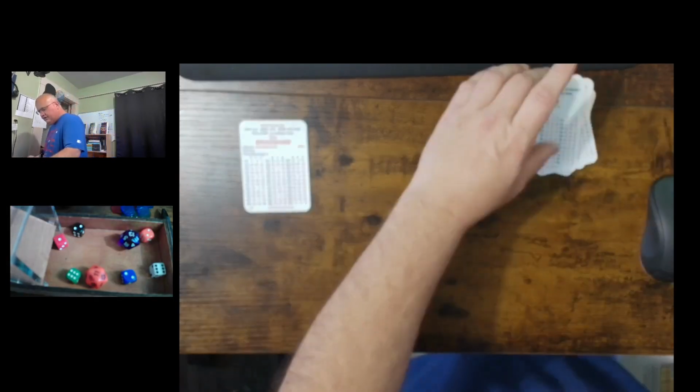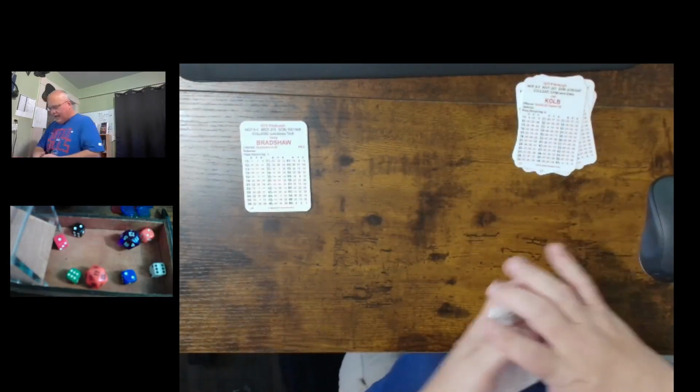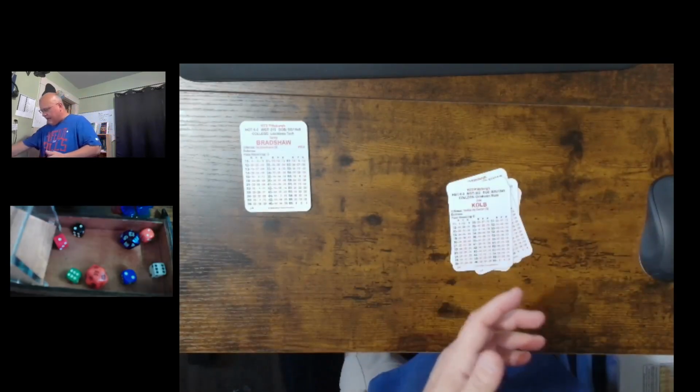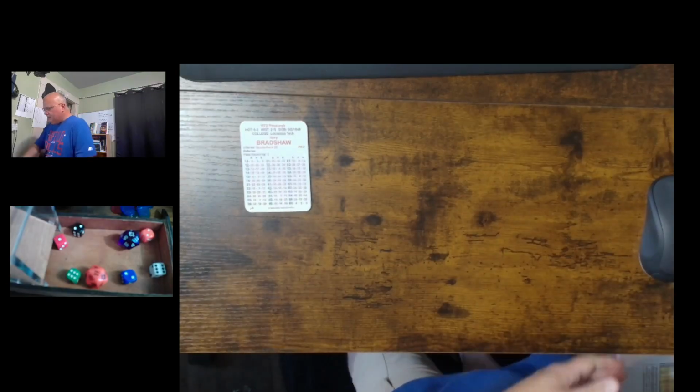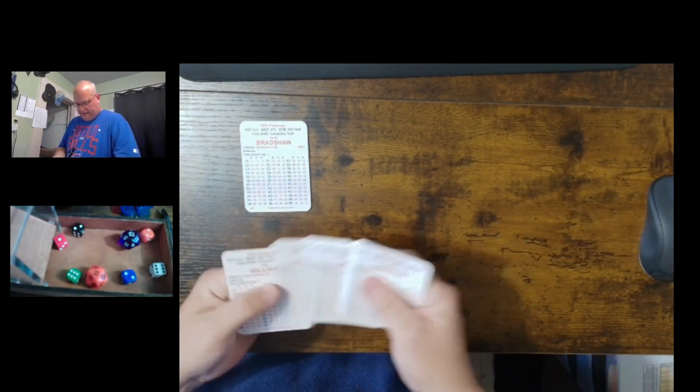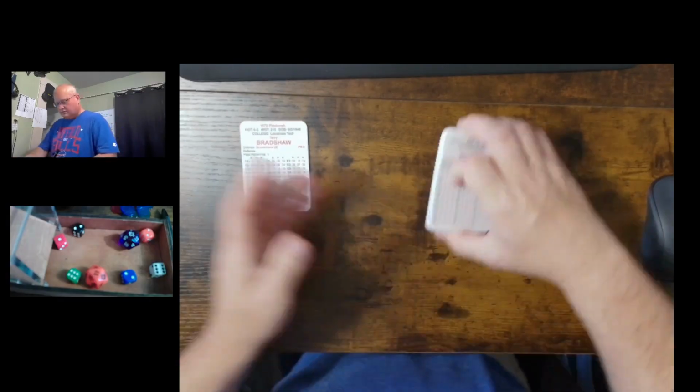I'll take the receivers. Stick them on top of the backups. Stick them on top of the backup offensive line. Where's my quarterbacks? There they are. And there's your offensive side of the ball.